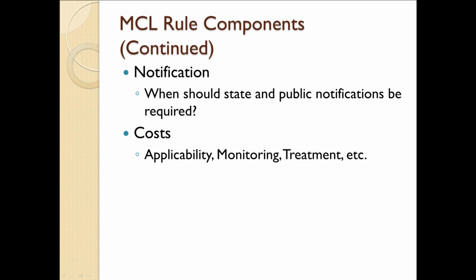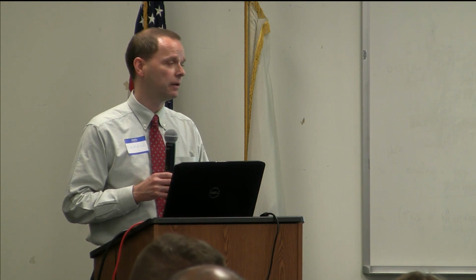Just to put it in some context, the Consumer Confidence Report rule doesn't change this regulation, so any detections of regulated contaminants are always going to be in the annual report. That wouldn't change as we add new MCLs. You'd still get that kind of notification. If they violate an MCL, there's almost always a public notification trigger for that. But we're open to conversations about other notification requirements that would be important to the community.